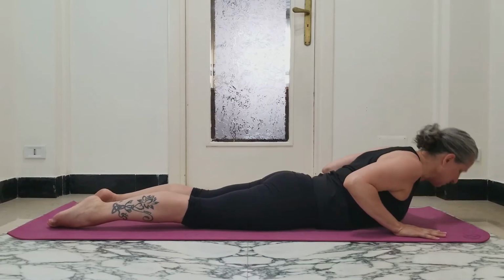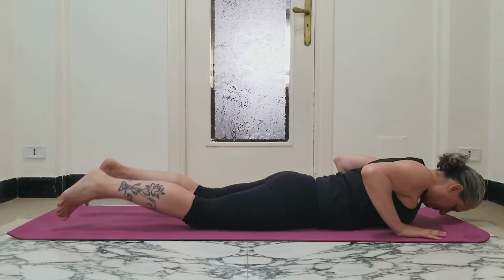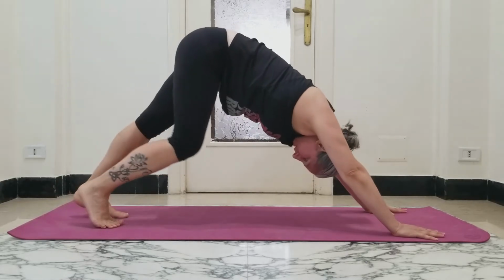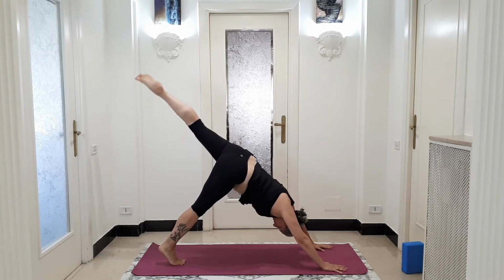Remember, keep your elbows tucked in. And exhale. Down dog. From down dog, we're going to lift up our left leg this time. Lift it all the way up. Big breath.